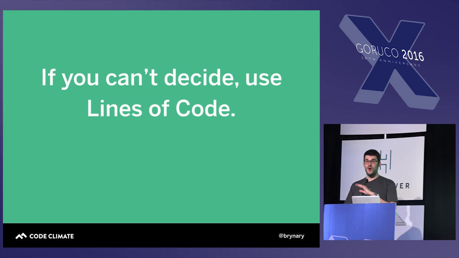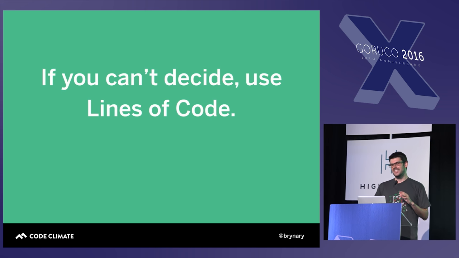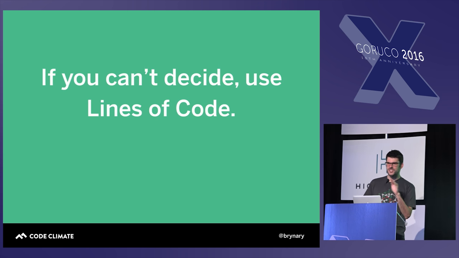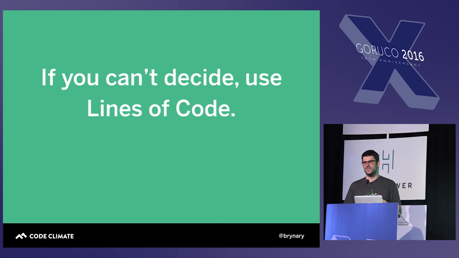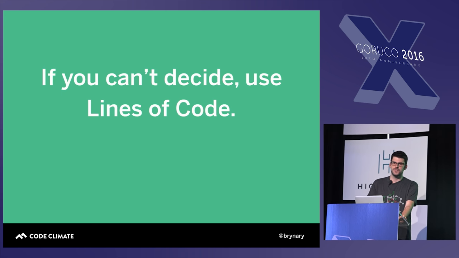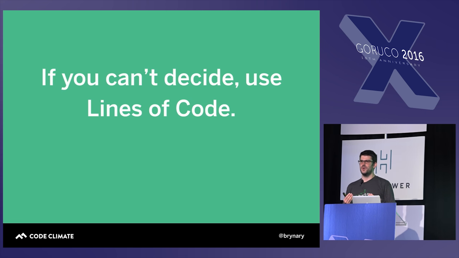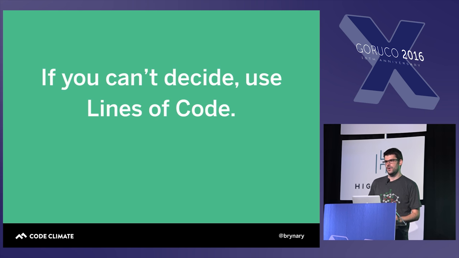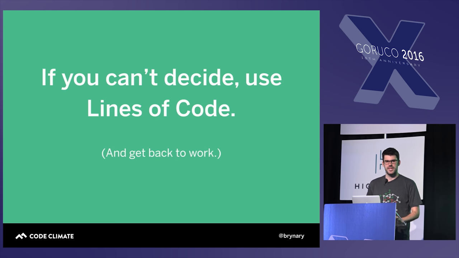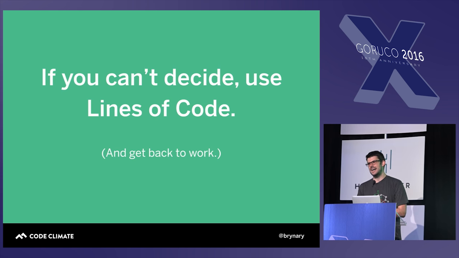That sounds almost naive and silly. The reason people laugh at lines of code as a metric is that in the past, managers would evaluate developer productivity by lines of code written per day or per week — the good developers wrote lots and lots of code. But if you look at lines of code on a class or method, it actually correlates incredibly well above a certain size with how easy it is to understand that unit of code. A user.rb file that's 1,300 lines long that nobody ever wants to change is a clear sign that code is difficult to maintain. The nice thing is the solution is obvious: the code needs to go somewhere else. You also avoid burning immeasurable time on internal debates about the relative value of cyclomatic complexity vs. ABC metrics.